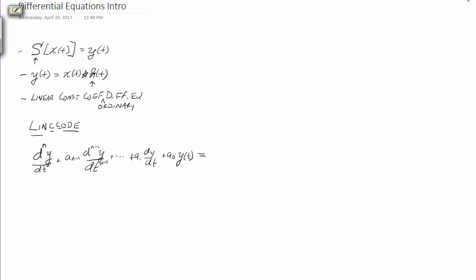or the output itself. And we can set that equal to a linear combination of an arbitrary number of derivatives of a forcing function. So let's scale each one by a scaling factor, and we'll take the ith derivative of the input, d to the i over dt to the i, and we'll let i run from 1 to m. In general, you can have n derivatives on the left and m derivatives on the right. Typically, physical systems are those that have n higher than m, but that's not particularly important for our discussion right now. So this is the most general form of a linear constant coefficient ordinary differential equation.